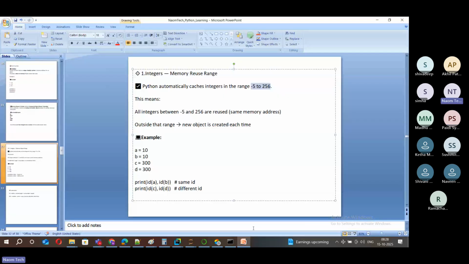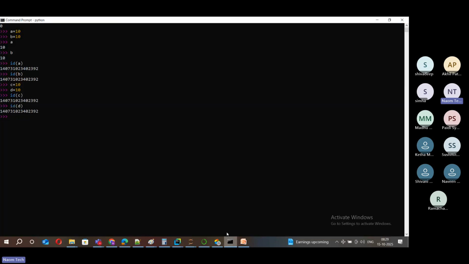No problem. Now, friends, suppose I move out of the range of -5 and 256. Suppose I say x equal to 257 and y equal to 257, then id of x and id of y. Are these addresses the same or different? You can answer in the chat box. Once I cross that range, 257, you can see the addresses are different.